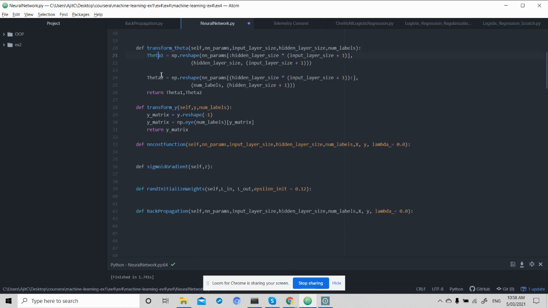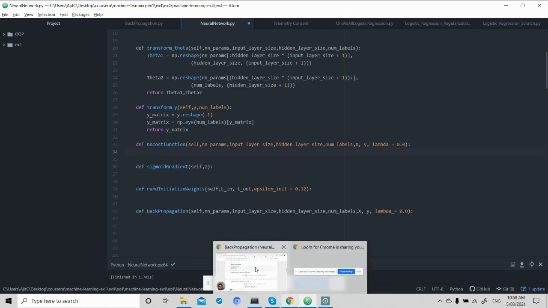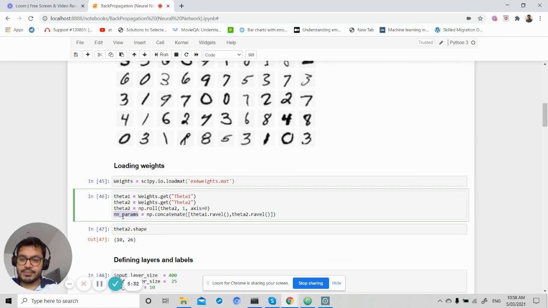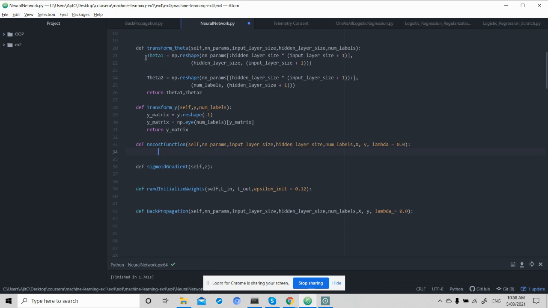This theta has been transformed into theta 1 and theta 2, because I have rolled up my theta 1 and theta 2 into nn_params. That's why I need to unroll my theta. I have already written the script that does the transformation. So I will call this theta 1 and theta 2 first.